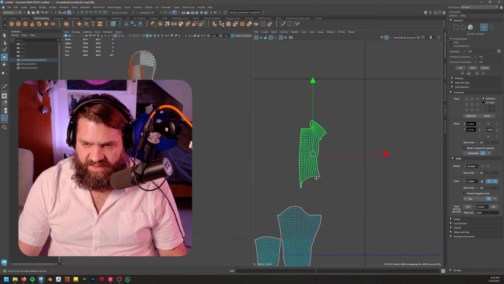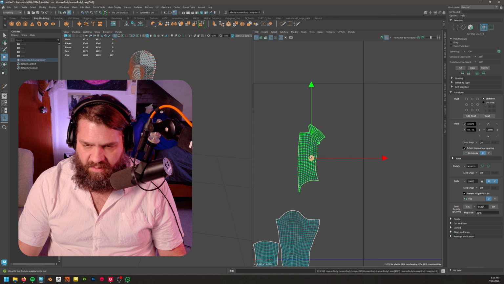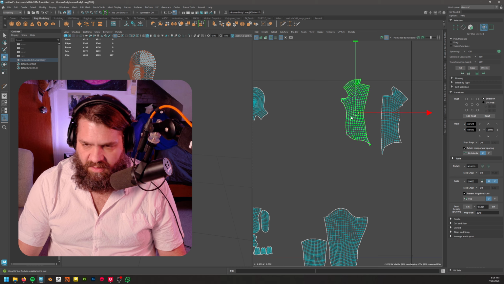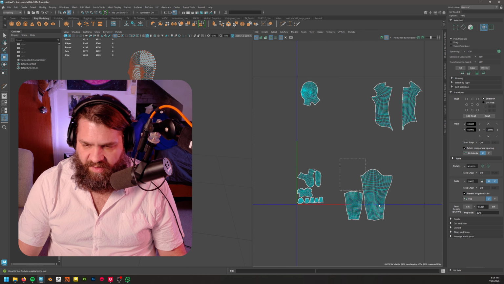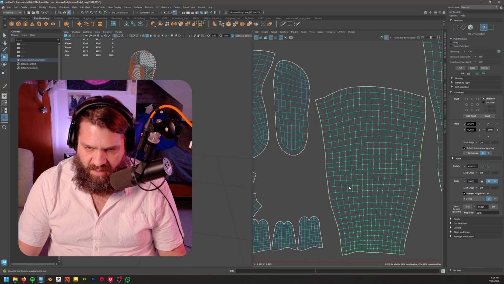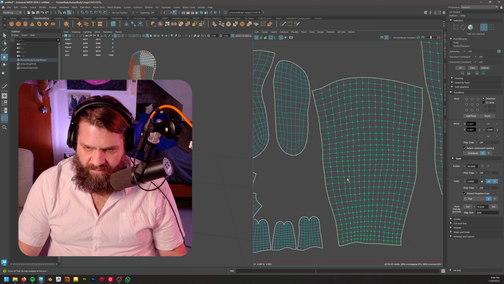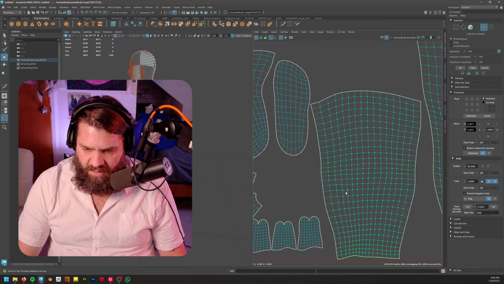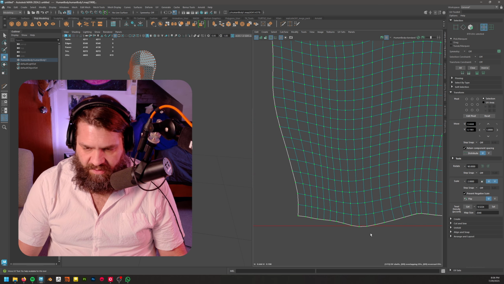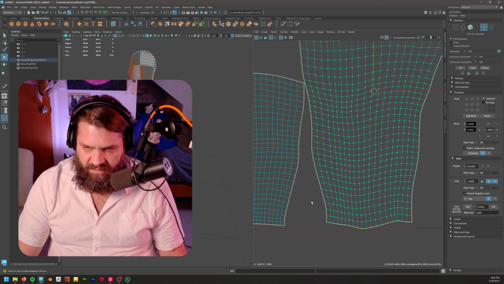All right, so these are the parts where we'll have to do some. All right, so we might have to do some blending, not blending, merging. Stuff like that. It's not good. Let's go there.